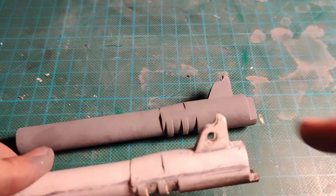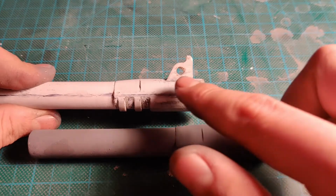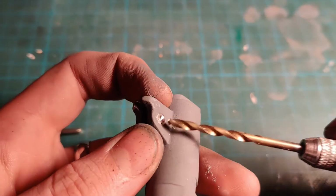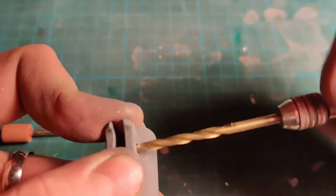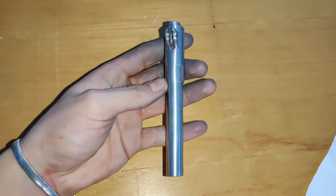You might be confused as to why the part changed colors suddenly, but I use this method where you paint the whole thing a certain color so you can see if you missed sanding a certain part. I then use this little homemade apparatus just to drill the hole. It's basically just a manual drill.